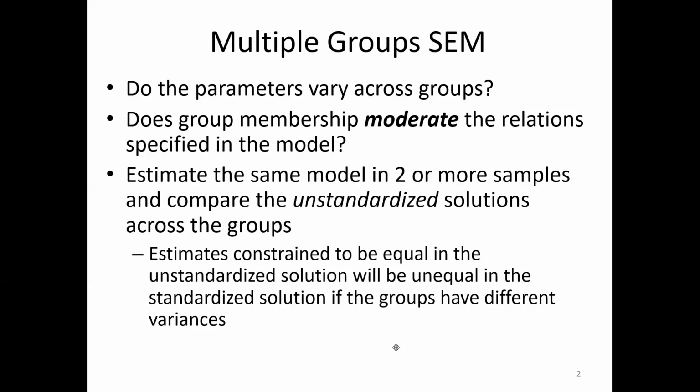So as I'm describing, we're just talking about all the things that can vary right now, but we're going to talk about how you systematically go through a set of models to look at this. The first thing you're going to do is constrain the loadings to be equal across the two groups. If you can, then you can look at constraining the intercepts to be equal across the two groups. But for any indicator where you can't constrain the loadings to be equal, you're never going to try to constrain the intercepts to be equal, right?